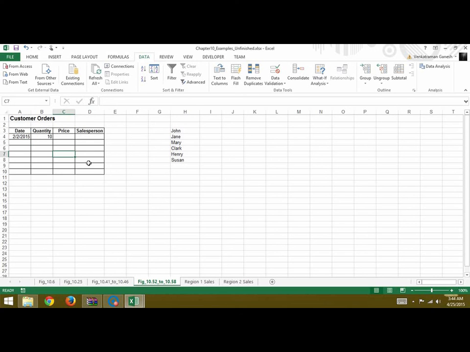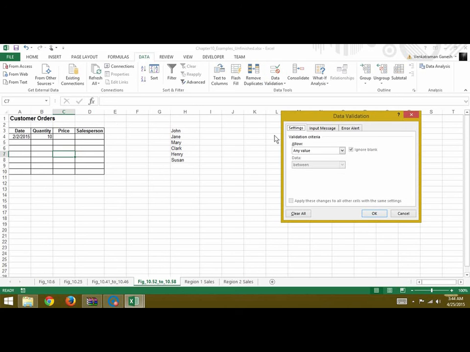There are also other settings for data validation, so we can go on settings, say custom. So we want to check if the value that we are entering in cell C7 is a number. So we write is equal to is number in cell C7, and click OK.